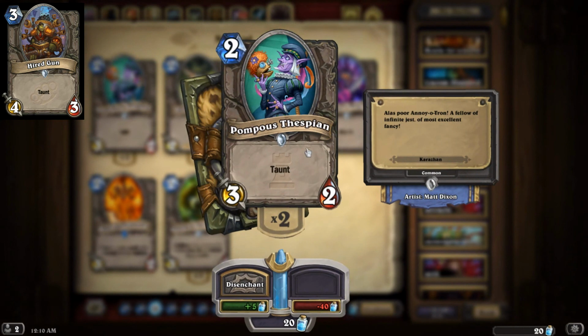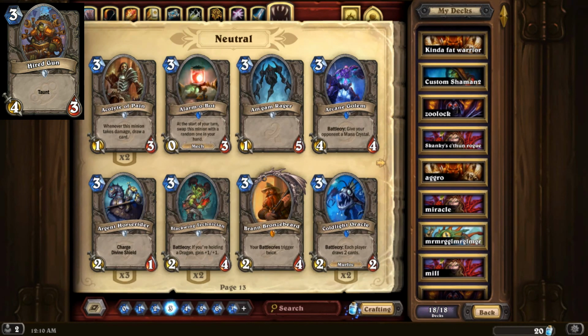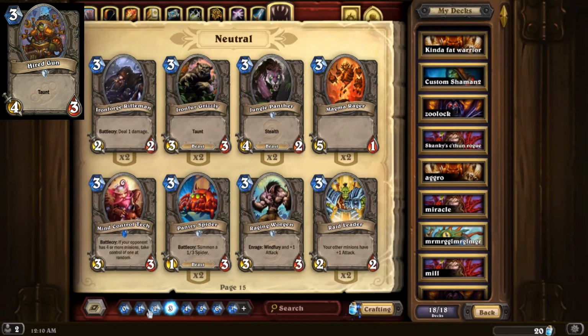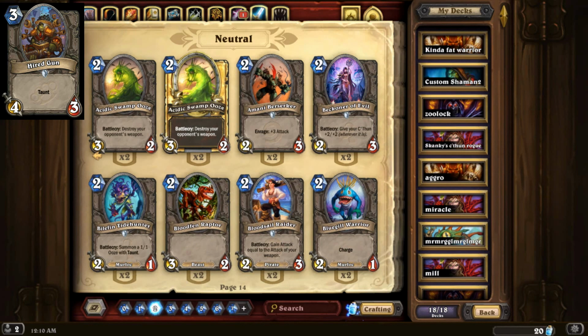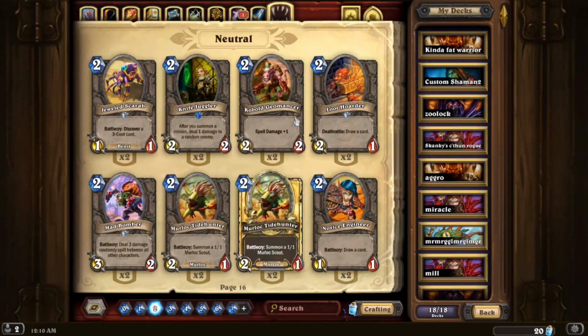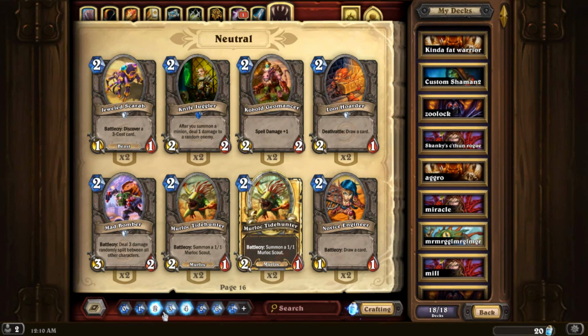We have that, so they decided to release a 1 mana greater version of it, and it's a direct power creep over Ironfur Grizzly too. At first they decided to make a power creep over Frostwolf Grunt, and then they made Ironfur Grizzly, into Hired Gun. Sad, Blizzard.